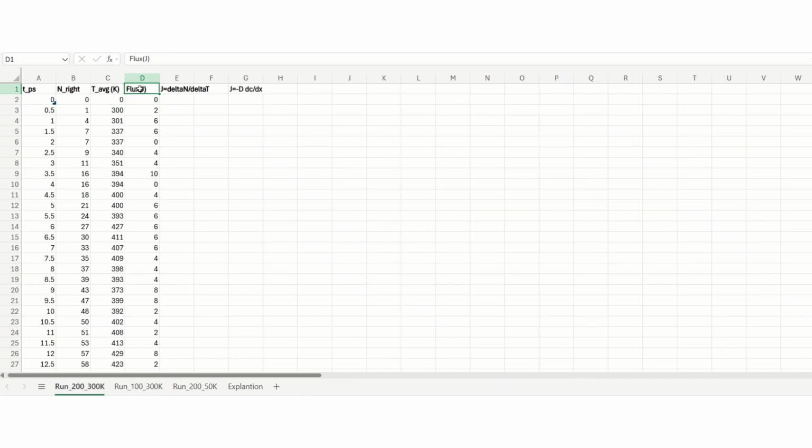To find the diffusion flux, which is J, given by this equation right here, which we'll talk about later, which is also equal to just the change in the number of atoms over the time, I basically used y2 minus y1 over, or the other way around. It's just the change in the number of atoms, which is given right here. So we take the most recent one, subtract it from the previous one, and then the same thing for the time, the most recent subtracted from the previous one, and that should give you the flux.